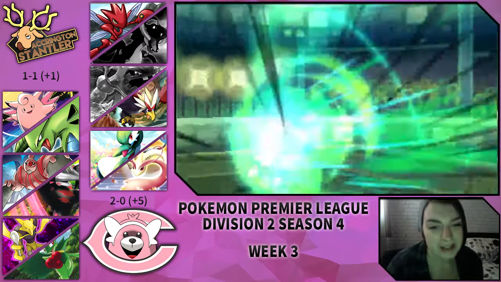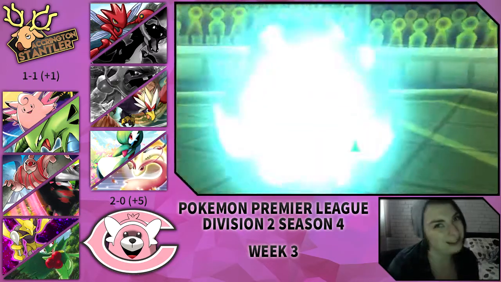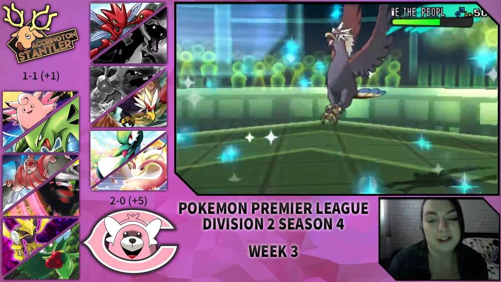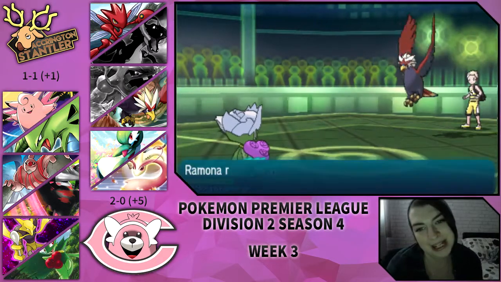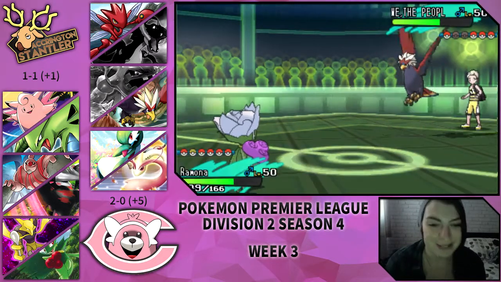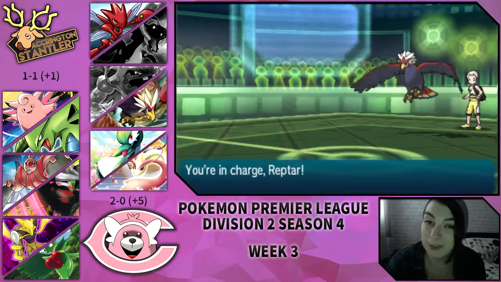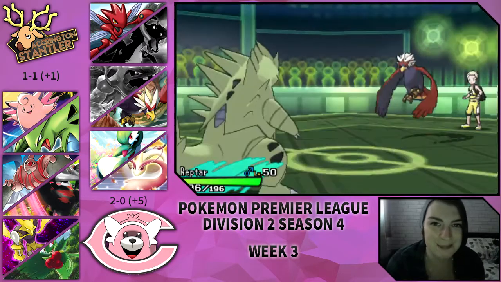And he's going to U-turn out because it's going to do a decent chunk to my Roserade, but not enough to 2-hit KO me thanks to my physical defense investments to deal with a defensive Scizor, which he did bring. Yay for prep. And we're here with this Braviary. I need to preserve this Roserade because he's got a Milotic, which I can't really deal with otherwise. So Roserade once again is basically my win condition.